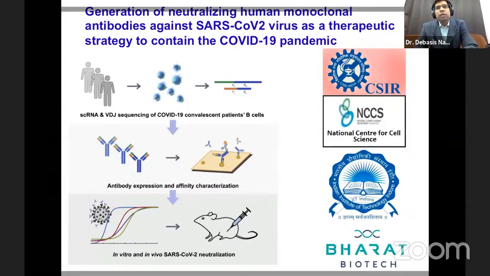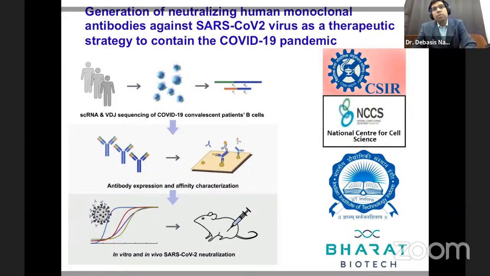So what we have done is, if you go back to the central dogma of molecular biology, DNA will produce mRNA and mRNA will produce protein. So antibody is a protein, agreed? That means there must be some mRNA, right? If there is mRNA, there must be some DNA. So we went the reverse way: we found the mRNA which is producing those antibodies in the B cell, and then we went one step back and found the DNA sequence of those antibody producing B cells. Now we clone that DNA sequence from B cells and put it in an ordinary cell. So it is called a recombinant biotechnology approach.